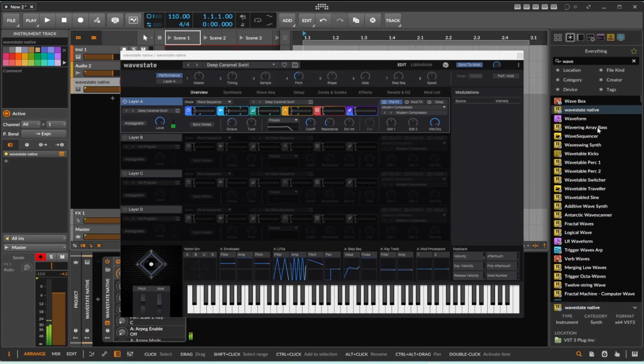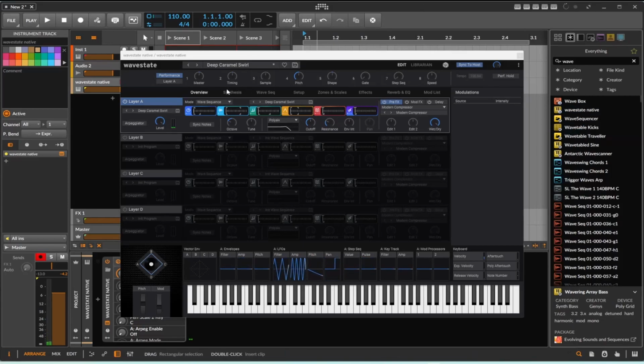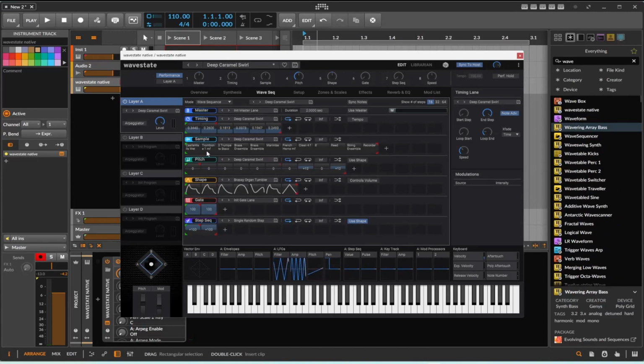Now, if you're not familiar with the Wavestate, this thing is a wave sequencer, which means that it works off of different samples that you can have loaded. So that's 1 sound, 2 sounds, 3 sounds, 4 sounds, 5 sounds, and so on and so forth. It goes along those sounds and morphs and changes. So it's an ever-evolving sound machine, which should be amazing for ADHD. Like, if I get tired of the same sound, this thing will change to something else.